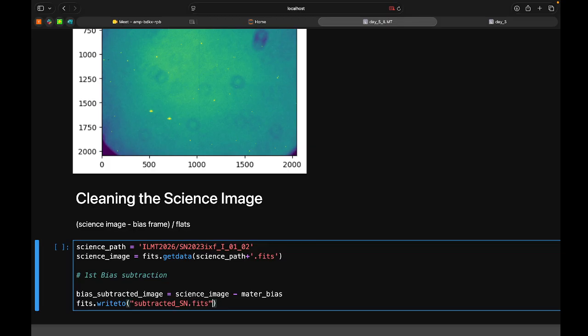Now name it as bias underscore subtracted, and link it with the values. What will the values be? The values will be from these subtracted ones. So what will be the process of saving this file? It will first create the empty file, and after that add all the array values from the variable we have defined, and overwrite is equal to true. Why true? Because first it creates a blank file and then adds this data into it.